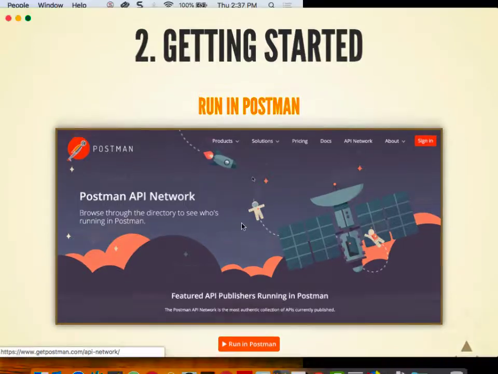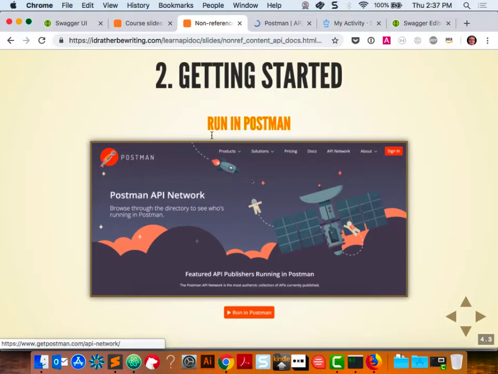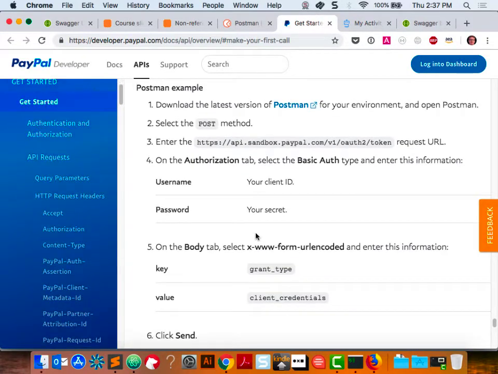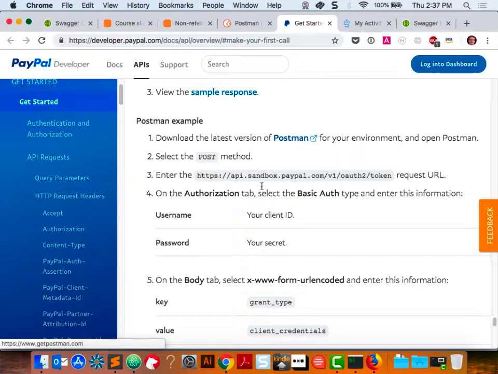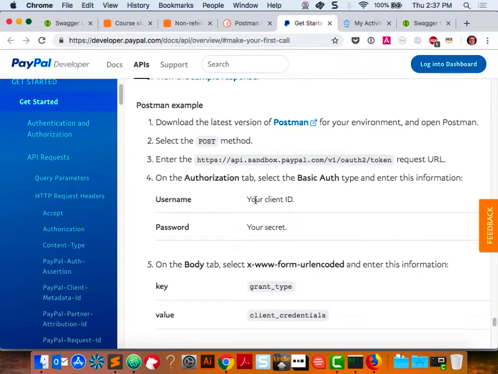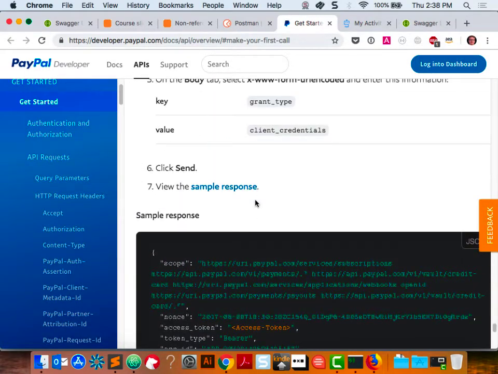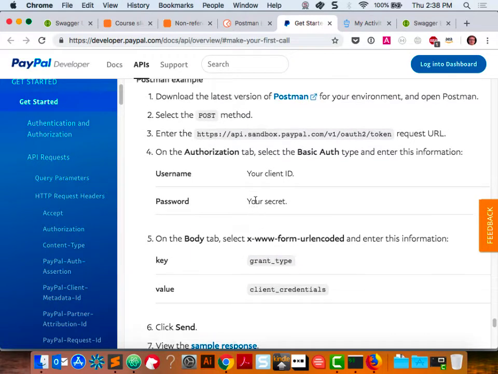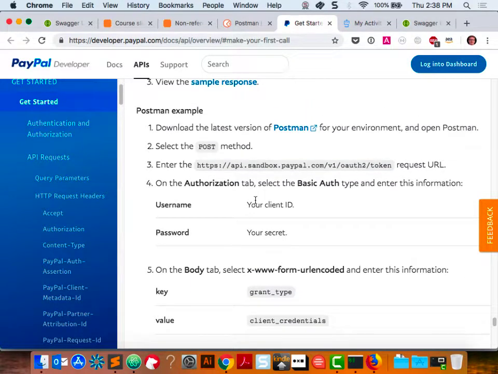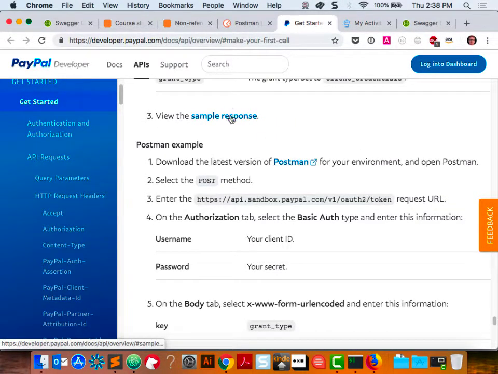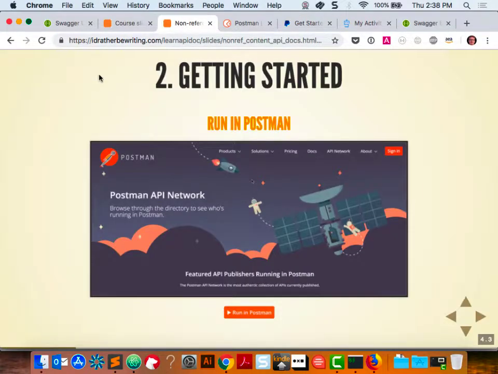It's really quite cool. If you go to this site, just search for Postman API Network at some point. You can see all these different companies have incorporated this. So if I go to PayPal, their getting started tutorial says download Postman. It actually has you enter this stuff, even though you can populate it through that button. But it's a great way to have people make a request in a very simple way. You need some kind of client to make the request. You could use curl, but hey, this is much easier. Anyway, I think that's pretty cool. There's a lot of examples of this too.